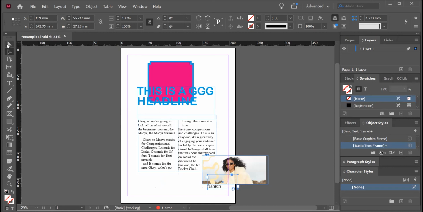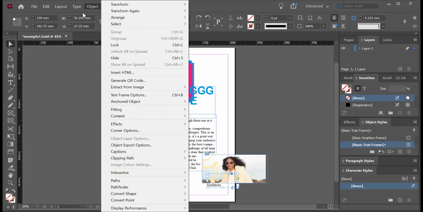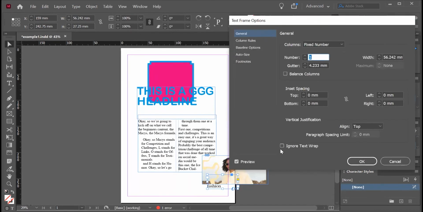Why? Because remember, we said all text wraps around this box. All right, so it'll either make it disappear completely, or as you can see, it'll just knock it away. So what you're trying to say is, well, yes, okay, I did say that, but for the sake of this time, I want to ignore the text wrap. So there's a few ways of doing it, but we'll do it through text frame options. So go to Object, Text Frame Options. Again, if you're a little bit advanced in your knowledge and you know quicker ways, stick to your quicker ways. This is just the way I'm showing you more longhand.